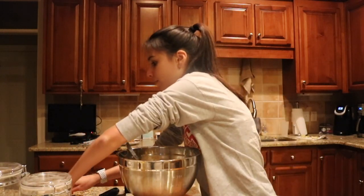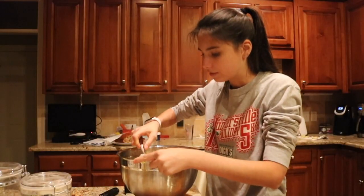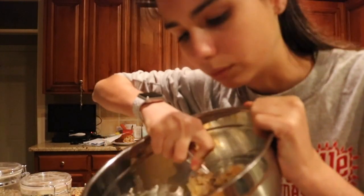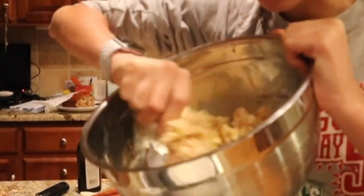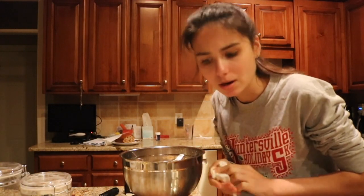So next step, we are going to gently fold our 2 cups of apples into the batter. Perfect amount. Definitely recommend 5 apples. 4. All right, so I'm gently, can't see it. Now maybe you can. We're just gonna gently fold the apples into our batter. Here we go. Get it all mixed up in there. I think after that, it's time to cook it.